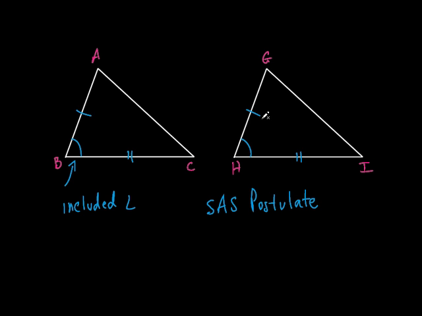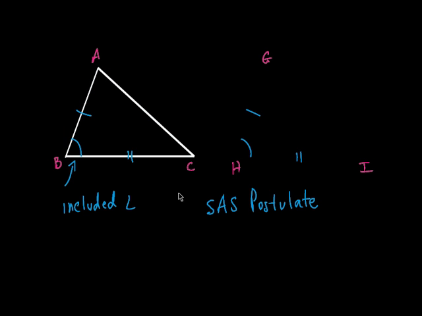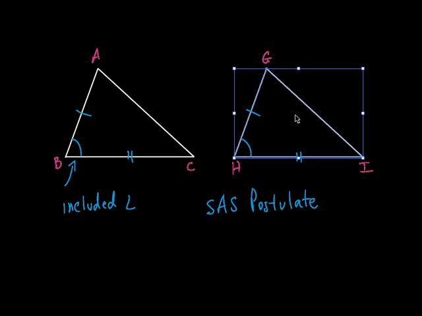Let's go beyond this. All right, let's say we showed that the triangles are congruent to each other. If that's true, let's do this again. I'm just going to pick it up. I'm not going to copy it. I'm going to pick it up. I'm going to put it right here. So look at that. It lies right on top of the other one. So guess what must be true about the other parts of the triangle that we didn't say anything about, like this side AC. What do you think might be true about AC? Well, if I put this on top of this, which I just did, AC and GI were exactly the same.